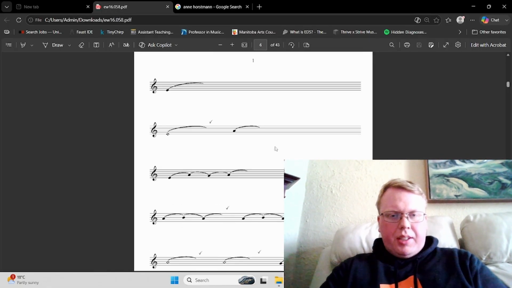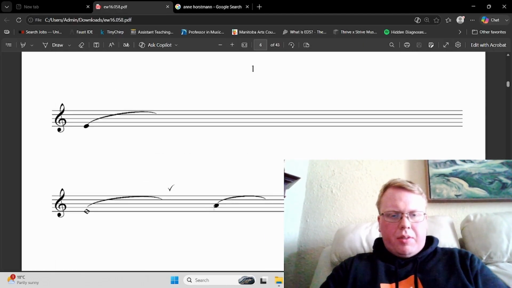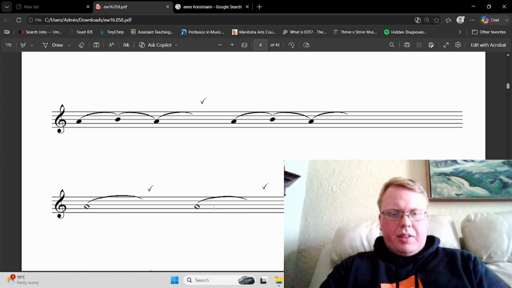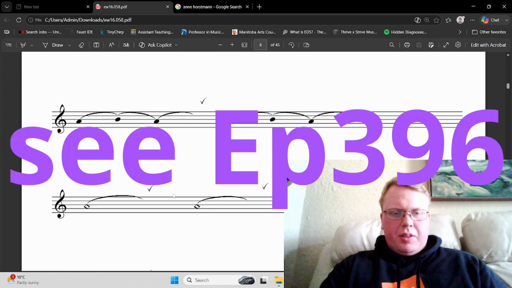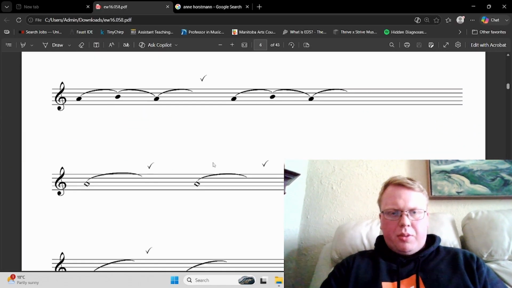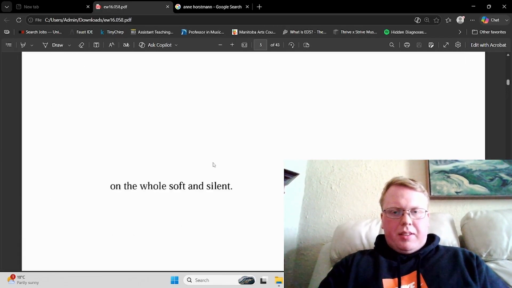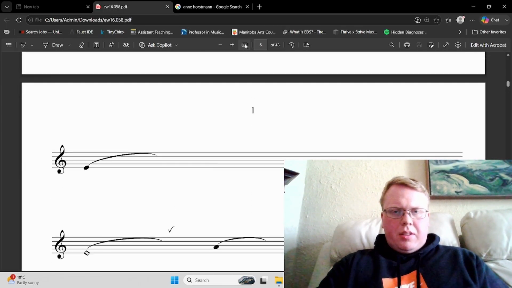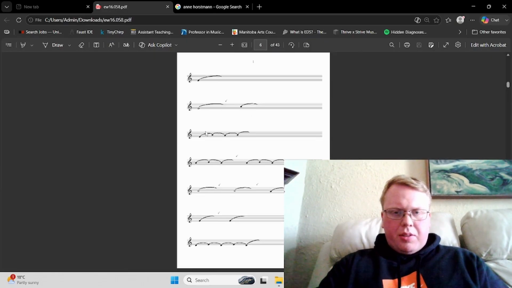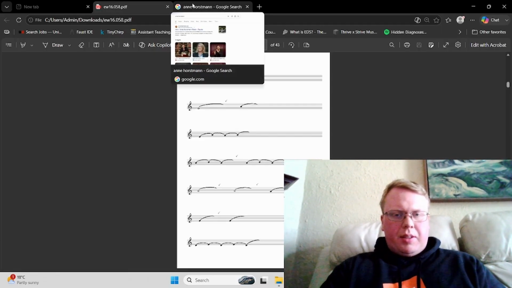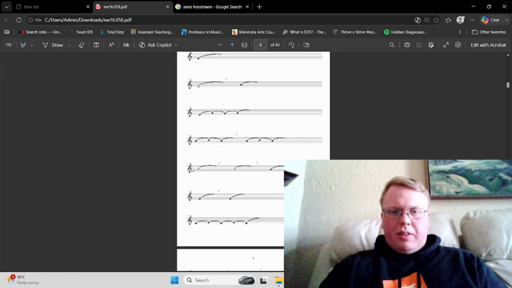Here's what the notation looks like if you're curious. Everything has an open tie. Occasionally you get these check marks, which we saw in our last Houben episode. They indicate pauses, basically. So in this case, moments to breathe. The piece is around 40 something pages or 36 pages, and it's over 30 minutes long, the recording. So I think in a typical performance, you're spending about a minute on each page.